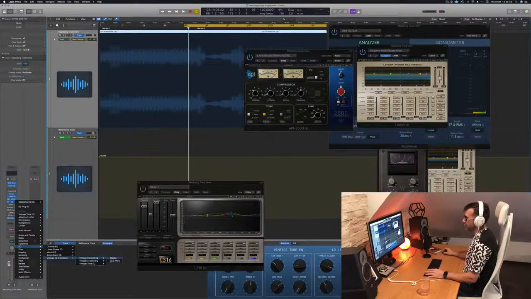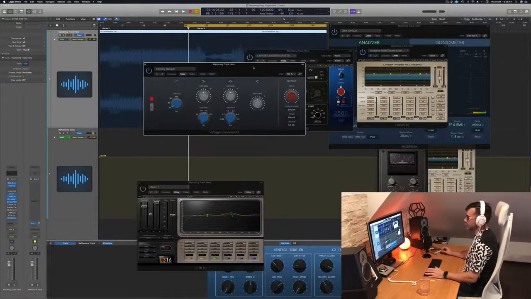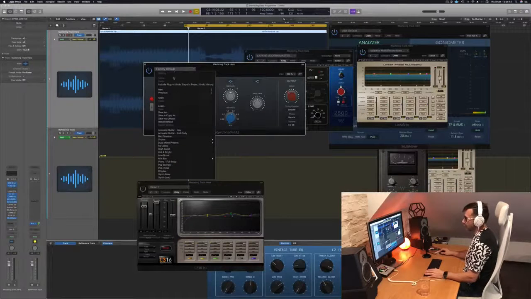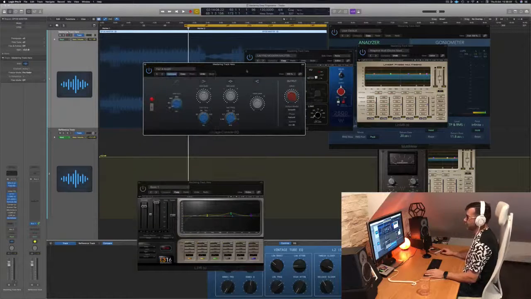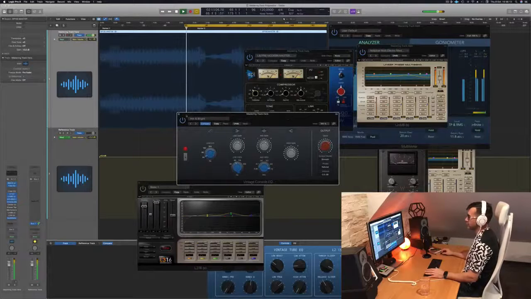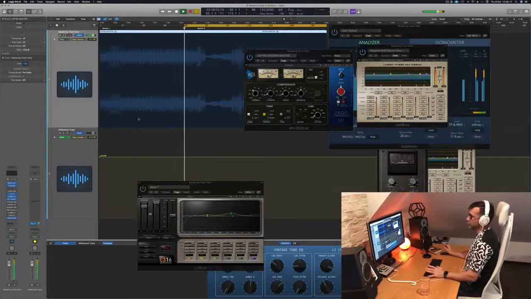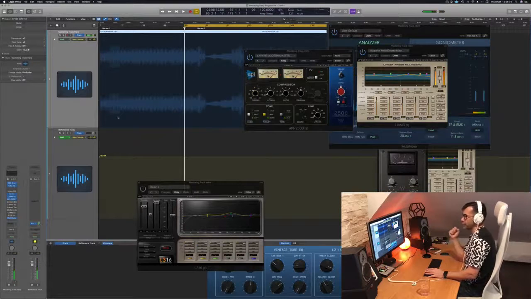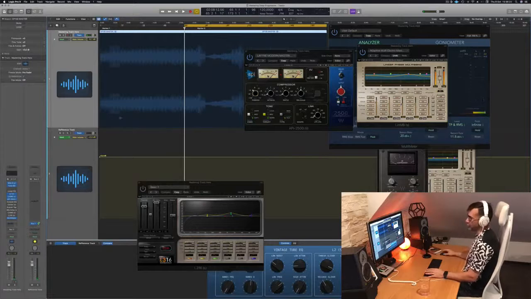So I'm gonna go again in the vintage, and this one, to me, looks a lot like an EMI EQ that I've seen before. So I'm just gonna try a preset. If it doesn't work, it doesn't work. Hot and bright. Let's see if it's gonna cut it. No, it's too much. So you see, if you have some signal processing with already some character, you cannot just add so much in a row because it just doesn't work.